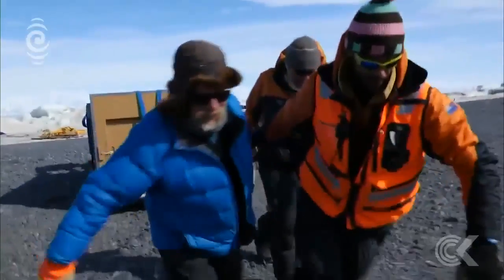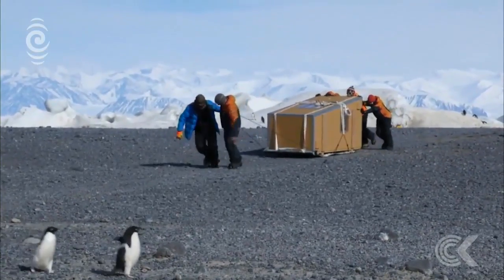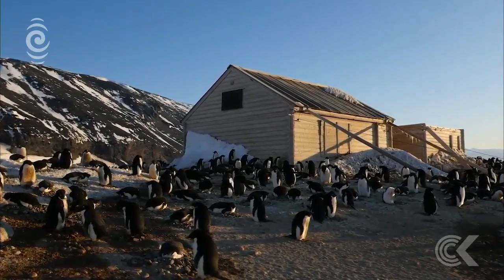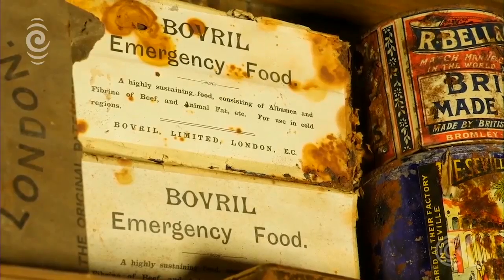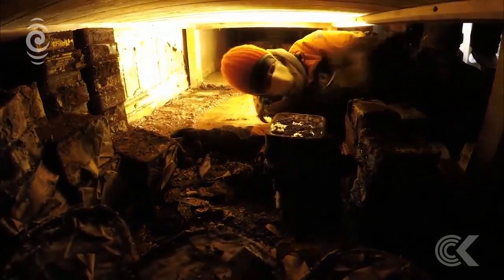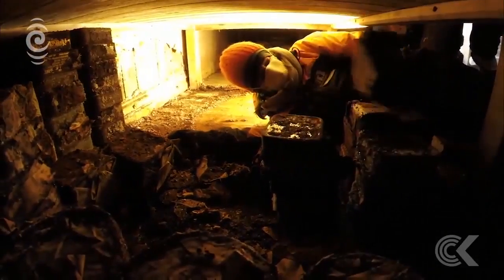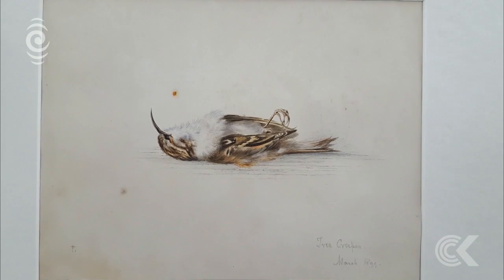The Antarctic Heritage Trust project began 2 years ago, with a team of conservationists travelling to Antarctica to do emergency repair work on the historic huts in Cape Adare, south of Ross Base. After the repair work was completed, the conservationists brought 1,500 artefacts found in the area back to Christchurch, where a team has been sorting through them at the museum. But program manager Lizzie Meek says the discovery of a painting was a complete surprise.